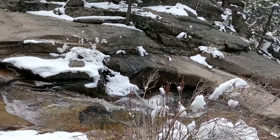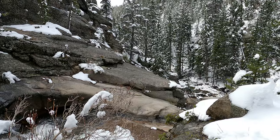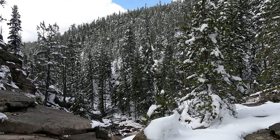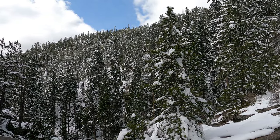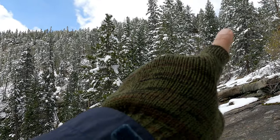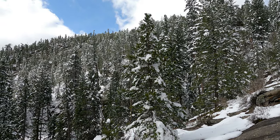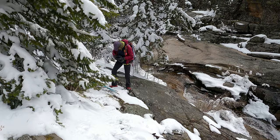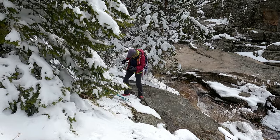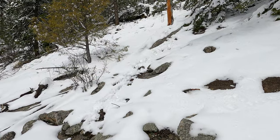It's about 10:15 right now, which means we've been sitting up here for about an hour or so. Time is starting to slip away, so it is time to go — time to head on back. We're going to have to hike back up this slope and around this high point. Once we get up there, we've got like a mile of downhill. The second the sun peaks out, all these chunks of snow start falling out of the trees, like instantaneously. This is going to kind of suck for the next five to ten minutes until we get out of here.